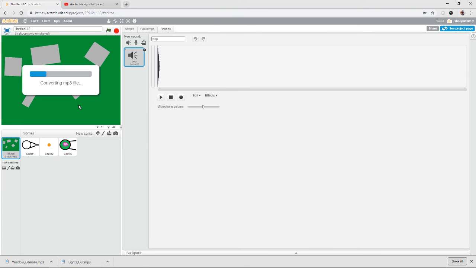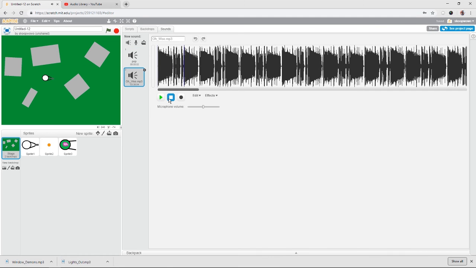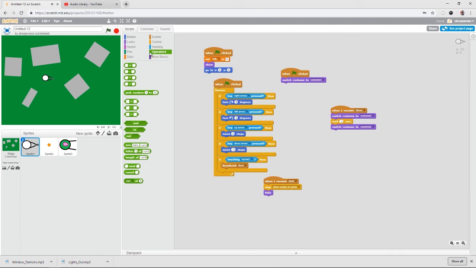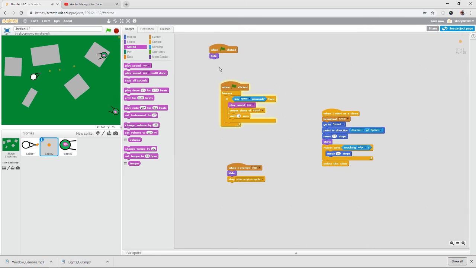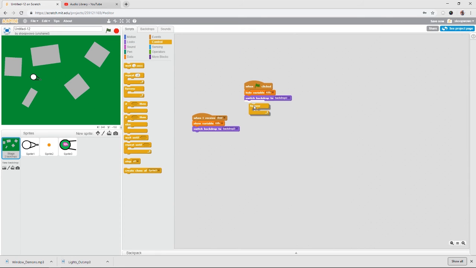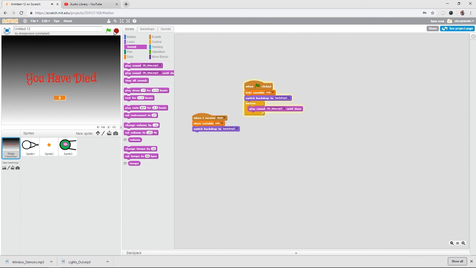make a new variable for this sprite only and call it lives. You want it to be for this sprite only because you can't have this guy having lives or the bullet having lives.